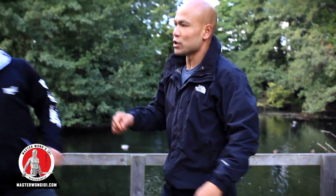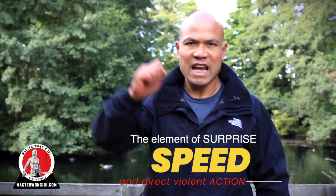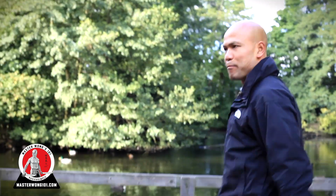Put a glove on so I can show you the movement, how you're going to use it with a little bit more power so your body can understand it. When you understand it, it becomes a lot easier. The only thing you need to remember is 3 basic rules: surprise, speed, and violence of action. You've got to put enough violence in there to be able to hurt him, because you want to take someone out, okay? Not have a picnic with them.